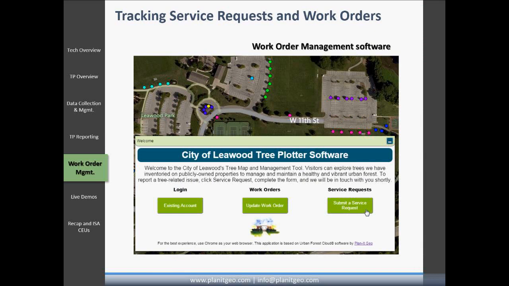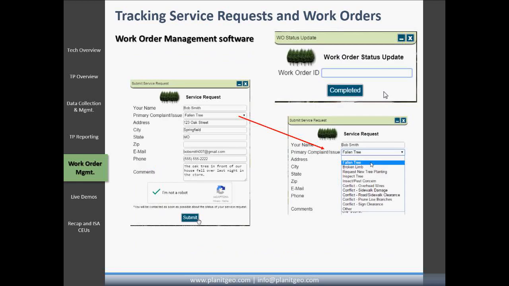A work order is created by an admin and emailed or sent out to their crews. A service request can be requested by the public. So if you're interested in having a lot of community engagement with the app and you want to have it in front of a lot of different eyes and people using it, the public could go out into their community and see a couple trees that really need a lot of work, and they could submit their own service request and send it to you. We're going to talk mostly about work orders today. But you see here, there's the service request form. You can submit it, and the admin will get it in their email.